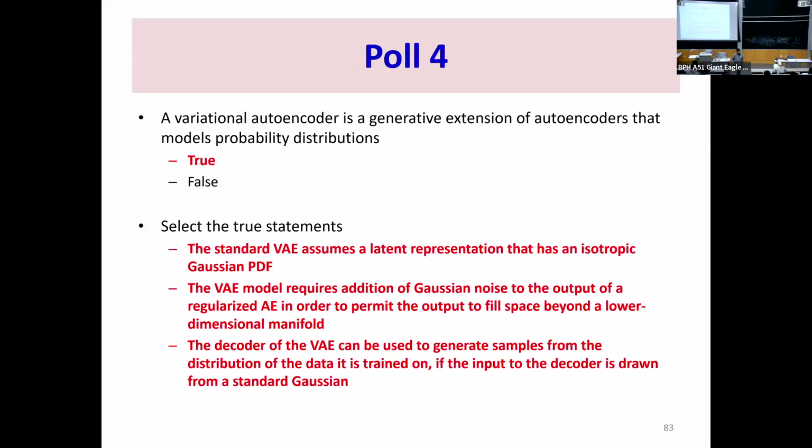The whole business of the decoder is, you know, Z's come from a standard Gaussian. If you feed Z's from a standard Gaussian to the decoder, it's going to generate things. Don't we need the mean and variance? So no. The mean and variance are being estimated for a given output. So what was Q doing?